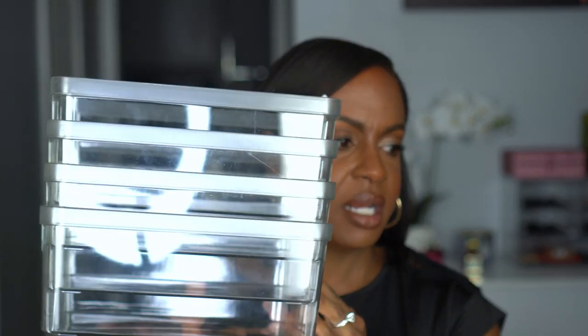I absolutely love when I find stuff on clearance at TJ Maxx or Marshalls. I got these clear bins that I want to use to organize my makeup a little better. These were on clearance for $13 — original price was $17. They're bigger and kind of tall, so I'm hoping to use them in my IKEA storage drawers for eyeshadow palettes, because right now my palettes are just tilted in the back of the drawer. I'm very particular about how I store my makeup — I don't like laying things on top of each other where I can't see what's on the bottom.